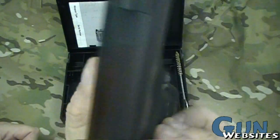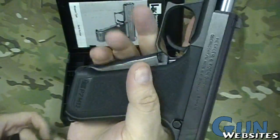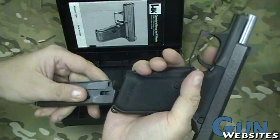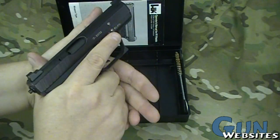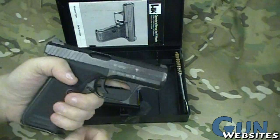You shoot until an empty magazine. You've got a mag release on both sides behind the trigger guard. And you go ahead and drop the magazine, you get your new magazine, insert it, just squeeze the grip, and it goes into firing mode. So an interesting manual of arms.